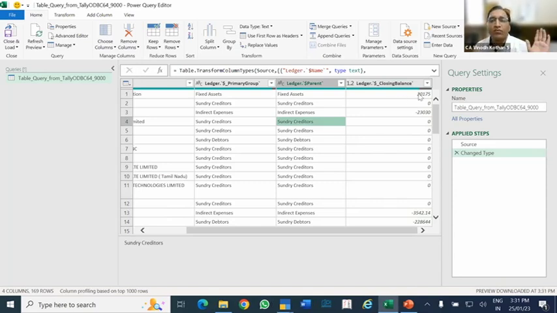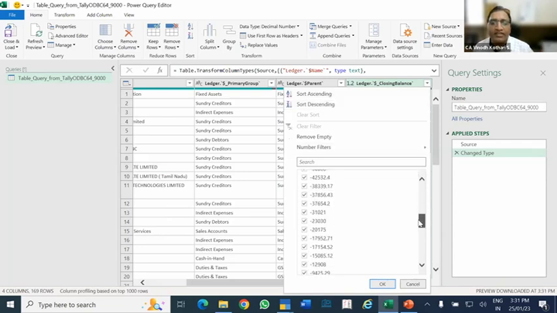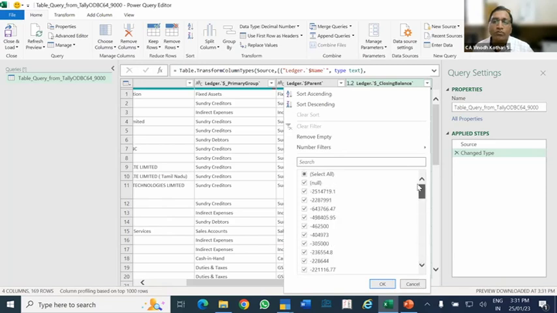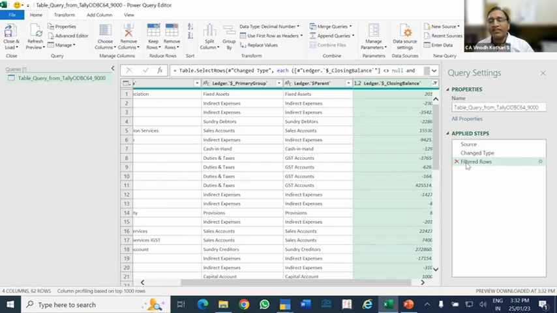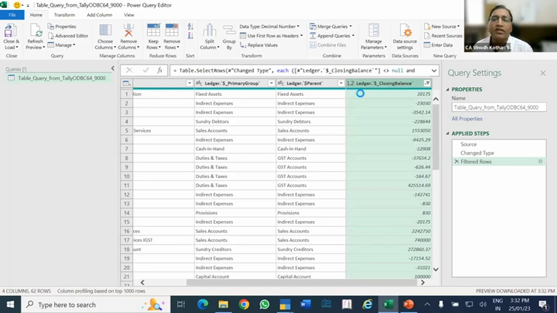Right, so simple things what we did in Excel, I have created a filter, so I am selecting here and then unticking 0. So this is what I have done, and then unticking blank. Blank is nothing but null in Power Query, and okay. See on the right hand side what has happened, I have filtered one data. Now this has changed to filtered rows. This way every step is being created, so that next time I am changing the currency format, say decimal number. So this change type is done.